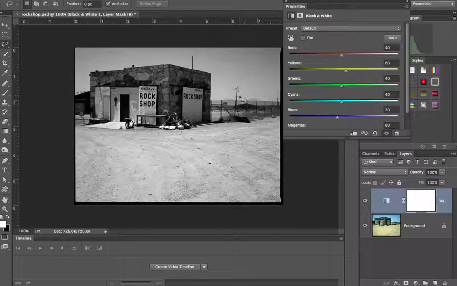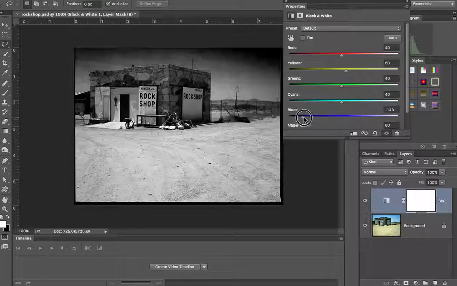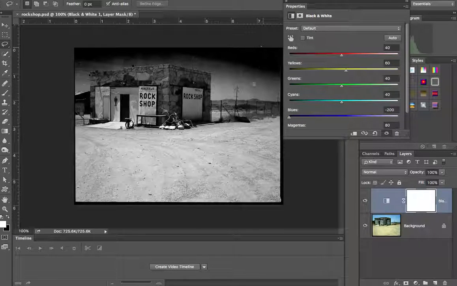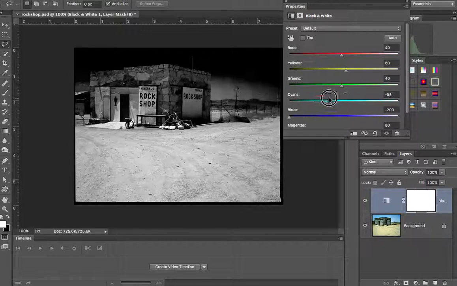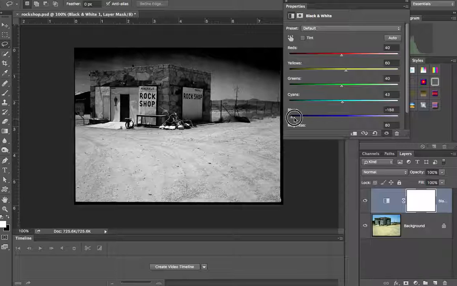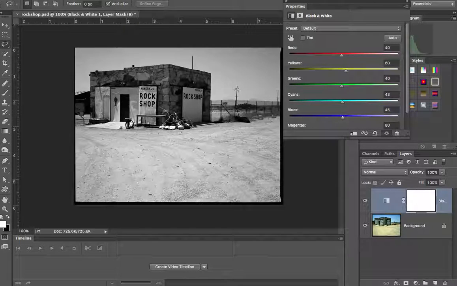So we can imagine our sky is pretty much going to be cyan and blue. So let's see what happens with the blue slider. Again, you can see I'm controlling it, but it's affecting more the top part of the sky as opposed to the middle part, which is more affected by the atmosphere, the haze. So it's a much darker blue. So the two of these together are going to team up beautifully to tackle that sky. But as I mentioned earlier, they will affect other elements of the photograph.